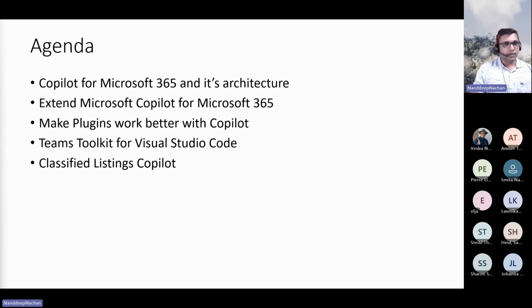Visual Studio Code. Even if you are a .NET developer, you can use Visual Studio as well, but we are just going to demonstrate with Visual Studio Code, with open source tooling. Lastly, the Copilot that we have created is a distinct Copilot that can help you find relevant information about the products that users within your organization try to sell, rent, or buy, so that you can find them efficiently and interact with them. All right, firstly, let's start with the basics of Microsoft 365 Copilot.